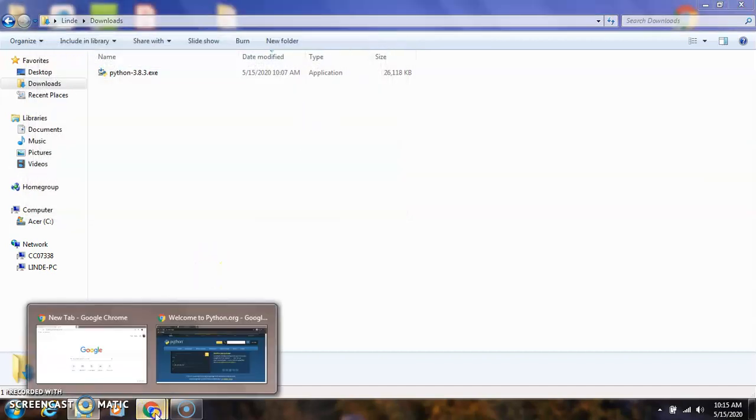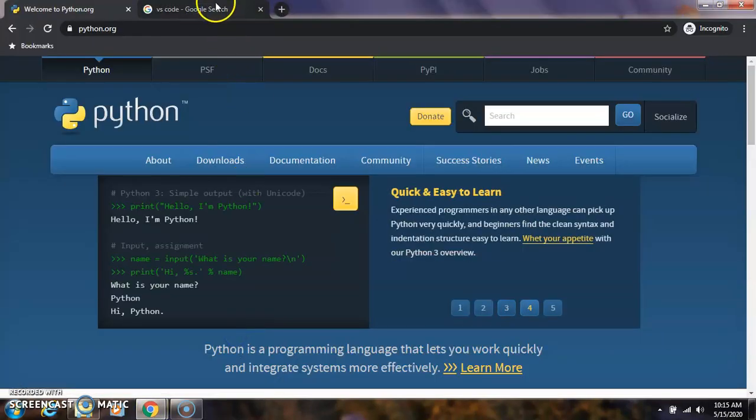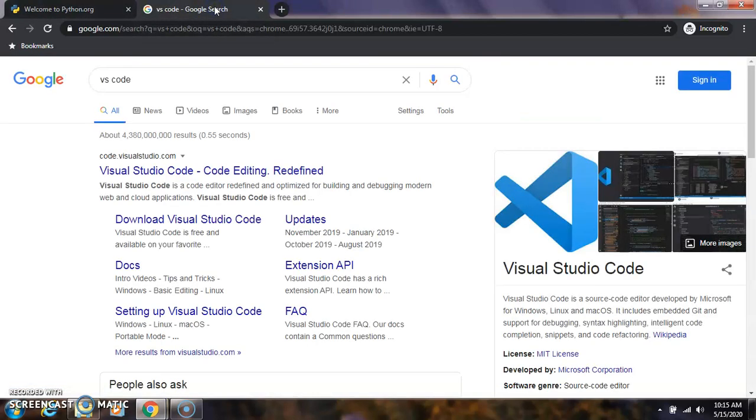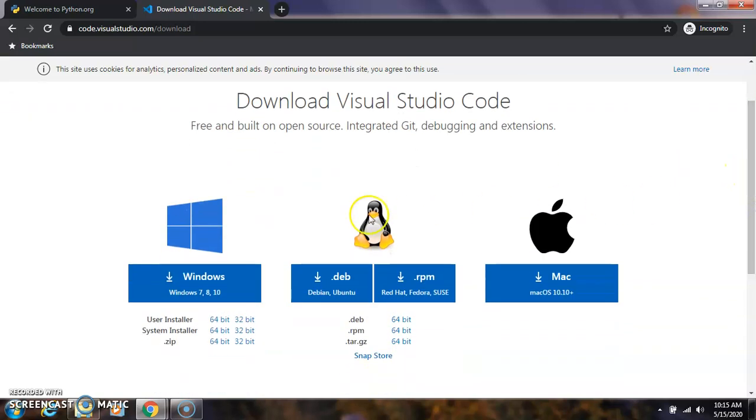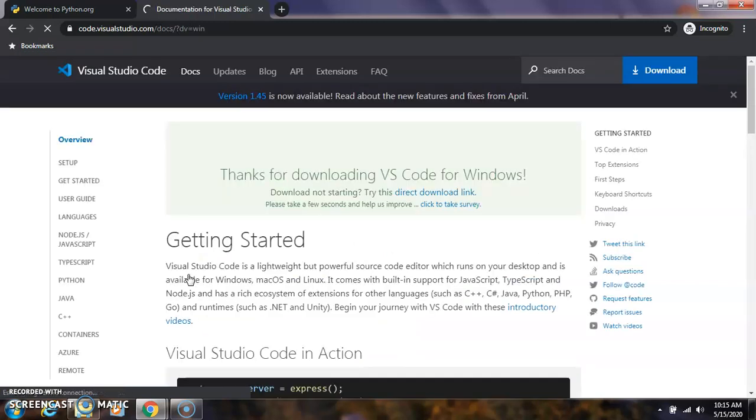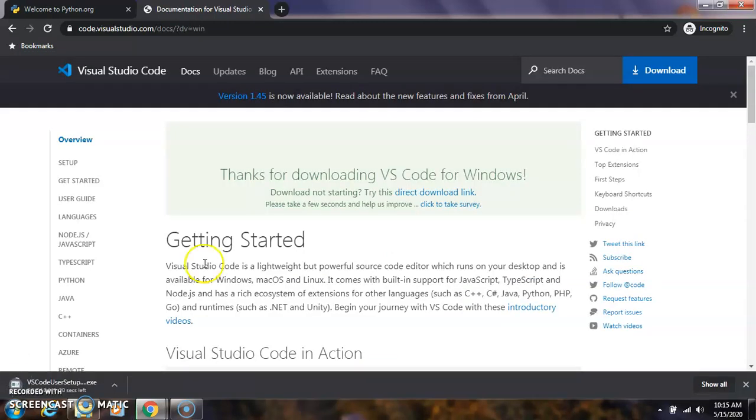The next thing is going to be that I'm going to install VS Code. So I just did a quick Google search for VS Code, and then I'm looking for Visual Studio Code, so I'm going to hit download there. If you're following along in the Learn Python the Hard Way book, the author Zed suggests using Atom. It doesn't matter at all. Any of the editors are fine. I'm going to use VS Code because it has a couple features I want, but it's not particularly different.